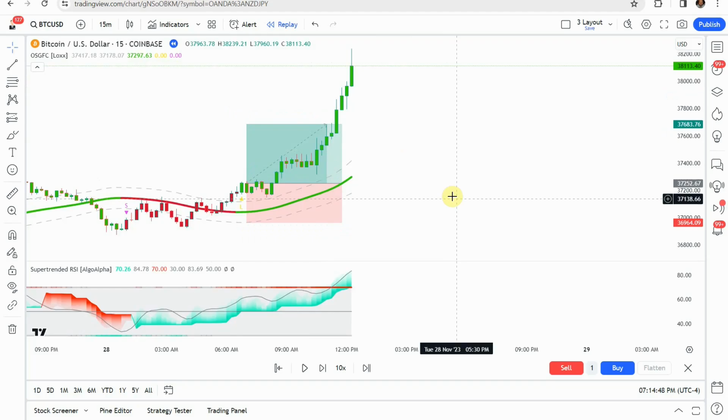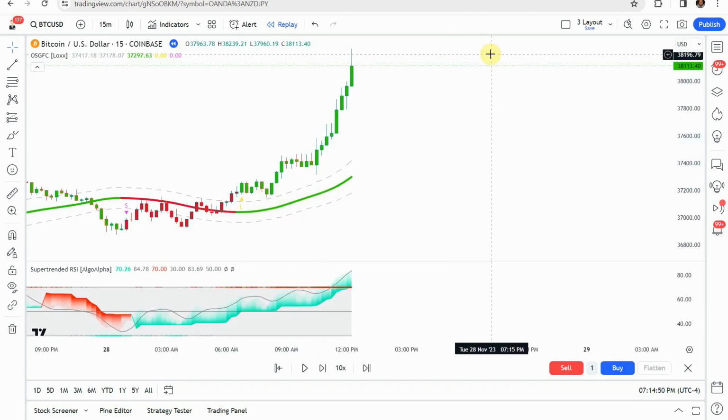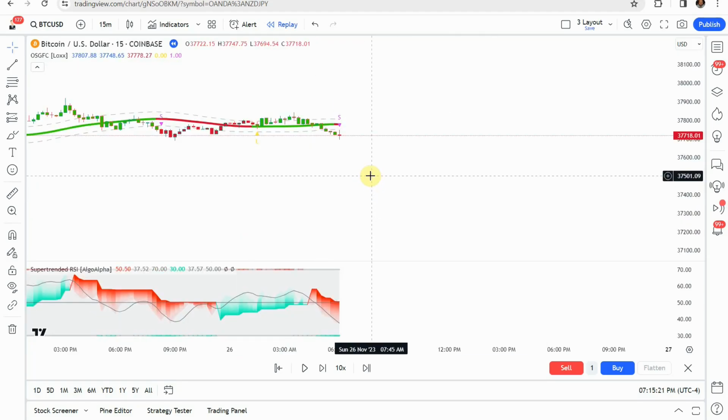And we get a really nice move up there, getting us to our take profit. And for a short trade, what you're looking for is when you get the sell signal from the one-sided Gaussian indicator. And you again can see that by the red line, or the line switching to red, and a red colored candle. It's kind of hard to see that one, but right here. And then you're going to look down to the super trended RSI, and you want that to also be red. And so when all those line up, that's going to be your signal to enter into a short.